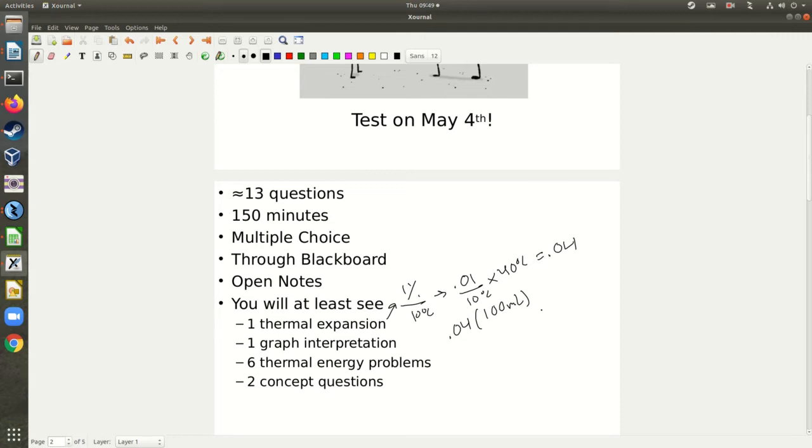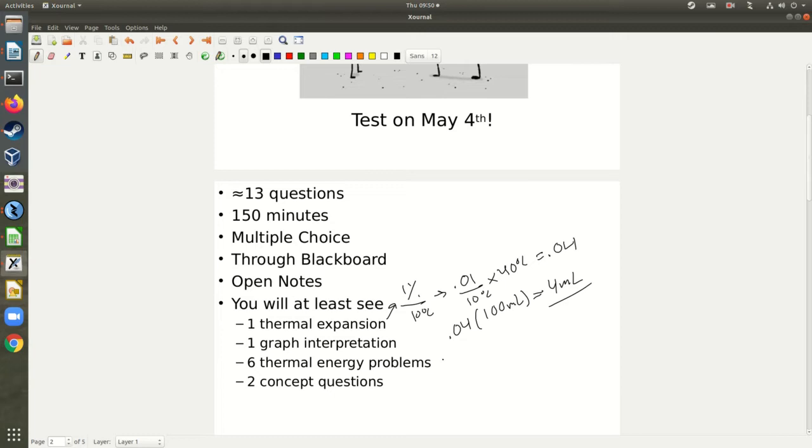I'm having a brain fart here. It should be simple. For some reason, yeah, 4. For some reason I wanted to say 0.4 in my head, so I needed to calculate it. 4 milliliter change. So if you're heating it up, it'd be 4 milliliters above, and if you're cooling it down, it'd be 4 milliliters below 100. That's for that problem.